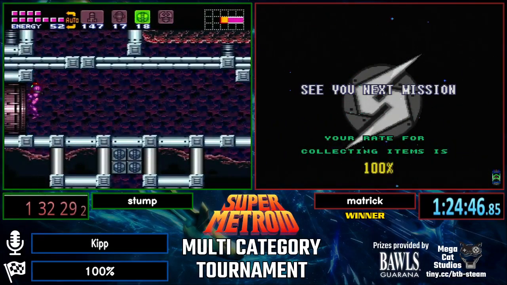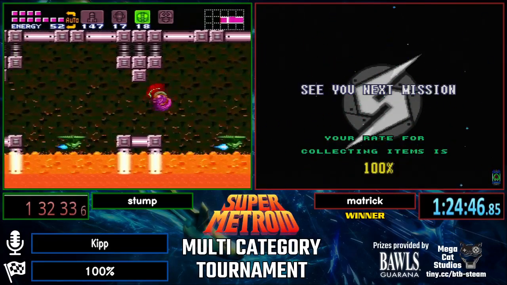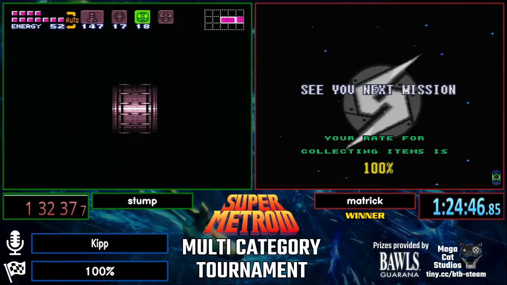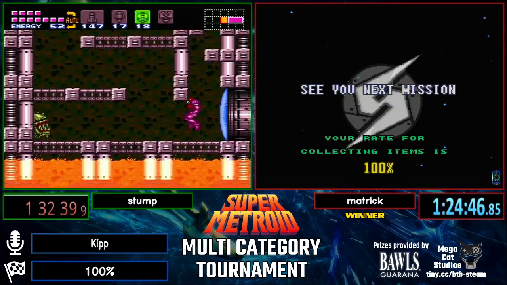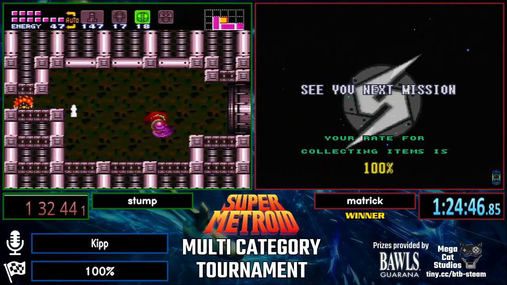I deferred, and then Stump vetoed RBO, and then I vetoed GT. Okay, you mean low ice? Yeah, low ice. Sorry, I was thinking last week. Yeah, it's pretty much the same thing, right? It's kind of operating in the same capacity.